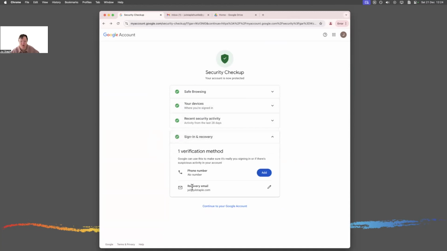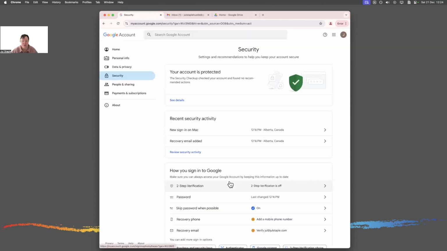So right now, the only recovery thing I have set up is this email address. I had to use my phone number again to create the Google account, but that phone number was just to verify that I'm a real human. So that phone number is not tied into this Google account currently.